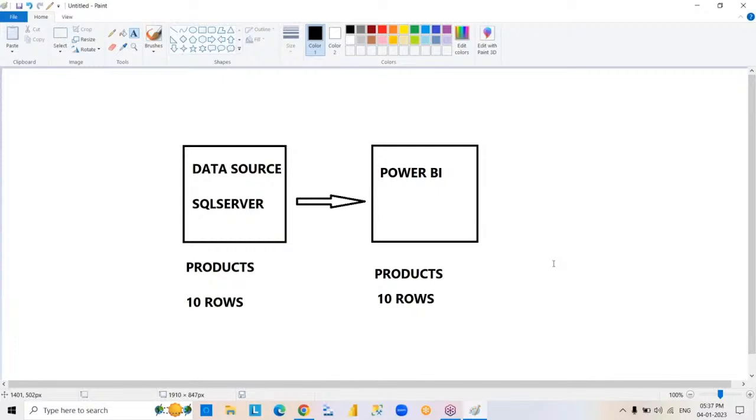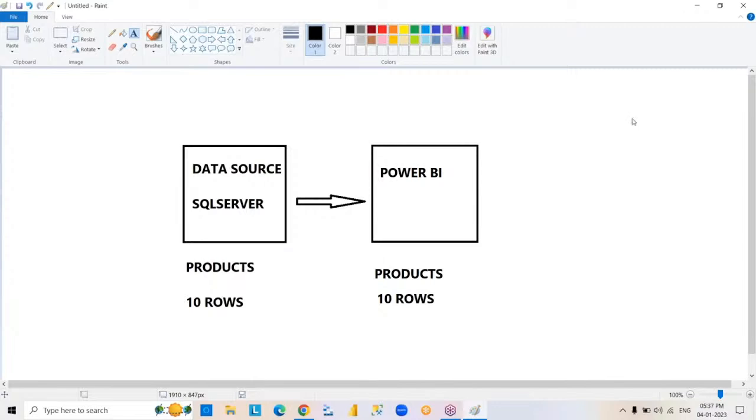Ten rows were there in the source table, and 10 rows were copied from source to the Power BI environment. Copying data from source to Power BI is done.